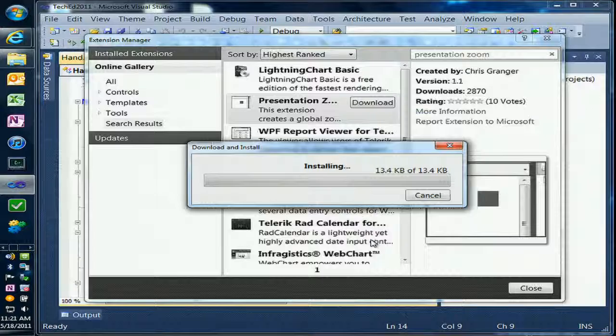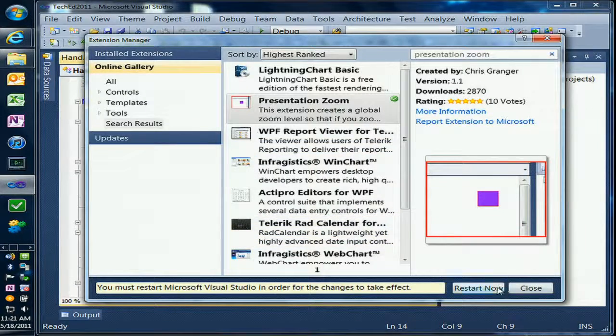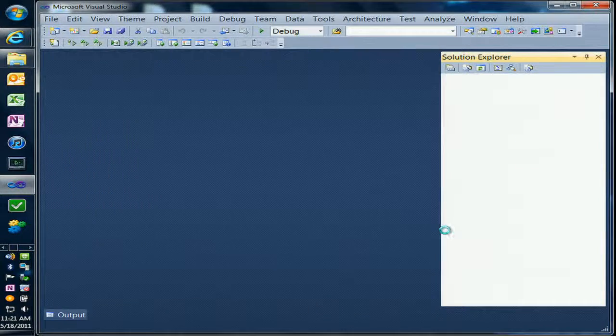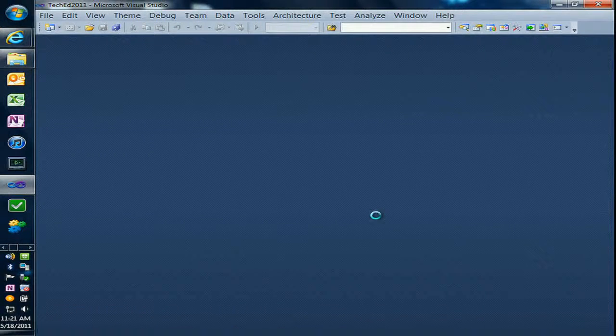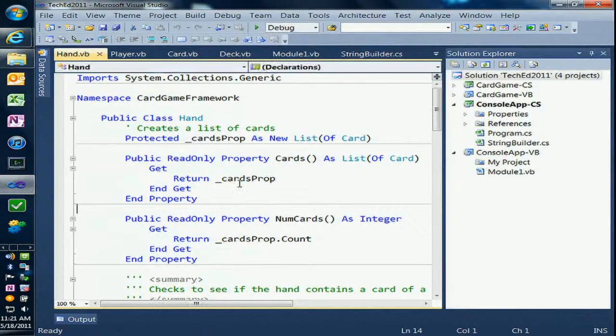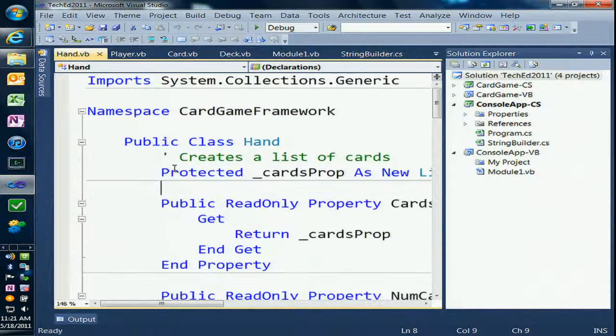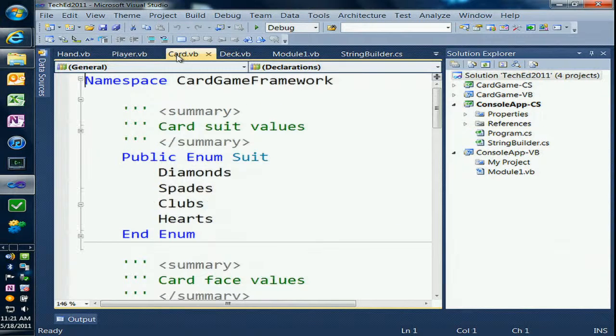So I'm going to do the horrifying thing to do in a demo live in front of people. I'm going to download, I'm going to install. It's going to say, hey, do you want to restart Visual Studio, which is crazy, right, to restart. I don't have a lot of jokes prepared for this, thank goodness it's back. So now if I zoom, let me get back here and zoom in. Now it's on all my files.